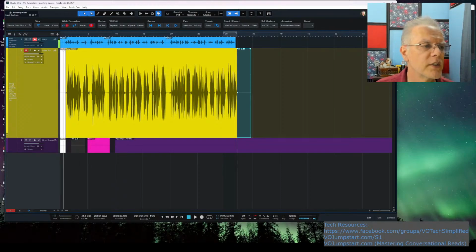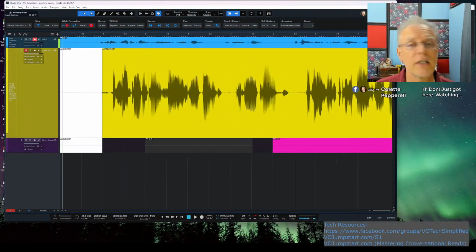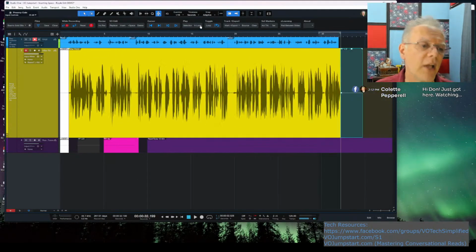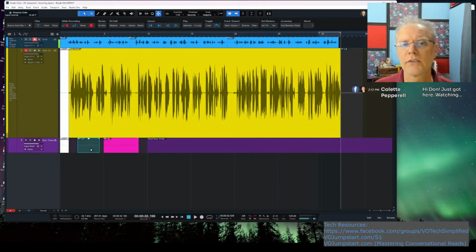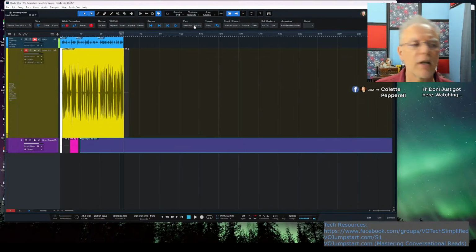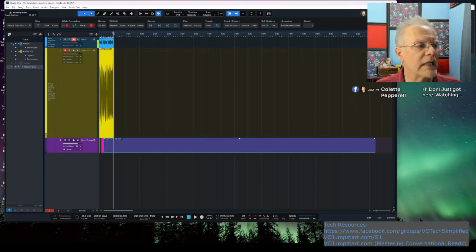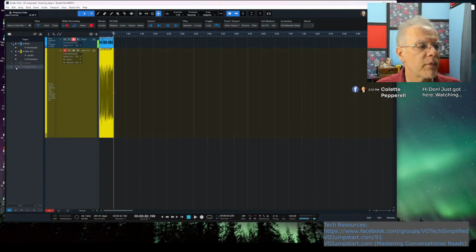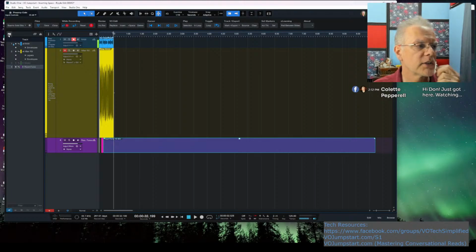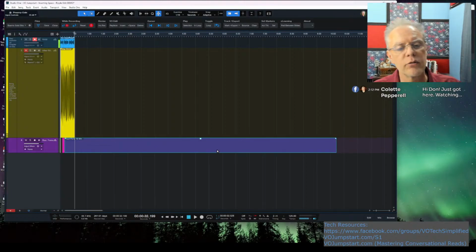And then that way I can see visually that I have the proper amount of time, and I've even labeled them. This cleverly is named RT 1 second. Do you have to do that? No. Cleverly, this one's named RT 2.5 seconds or 2.5. This one's named RT 4. This one's named room tone 10 minutes. I use that when I use the layer stuff. I have 10 minutes worth of room tone that's just sitting down there. By the way, this one is very often hidden for me because I don't need it on every project. I have it when I need it, expose it with a couple clicks, and then I can use 10 minutes of room tone.